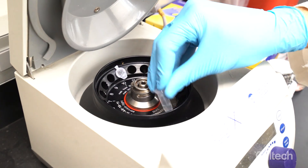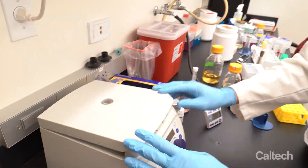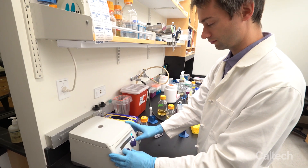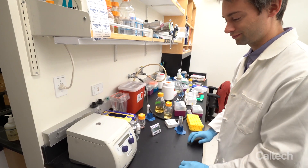Our lab and Viviana's lab worked very closely. We obviously used her PAC method as the basis. We also worked with something called HCR — hybridization chain reaction — which Niles Pierce and his lab developed. It was very collaborative, a thing that probably couldn't have been done at a place other than Caltech, or at least Caltech made it much easier. My PAC was designed to be very flexible.